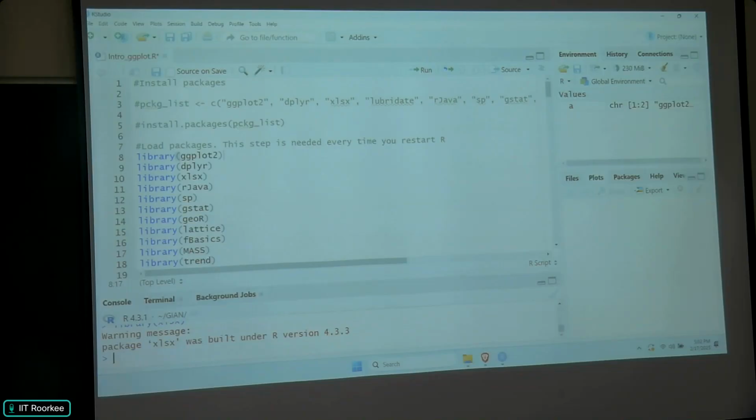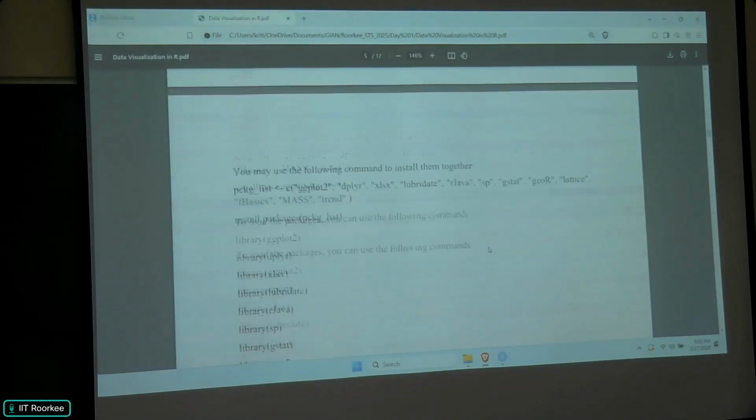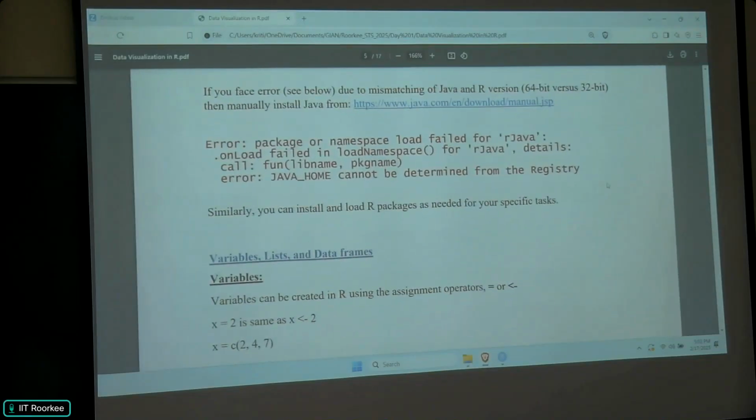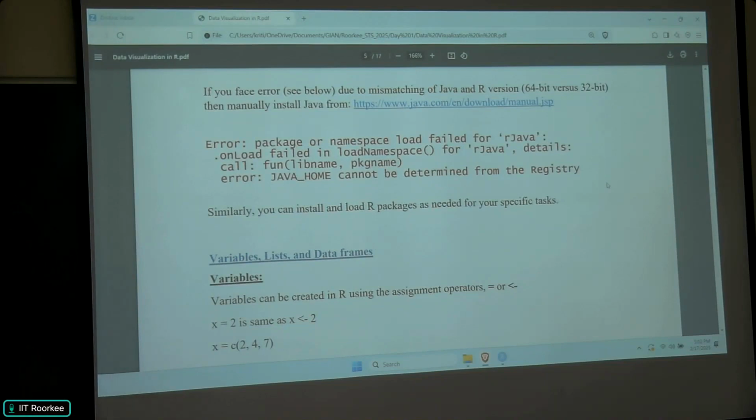And some of you got the error, how many of you got the error while installing, right? Java, rJava. So what happens is that with R, it happens a lot because there are version updates. Many packages are updated, but this particular error occurs when there is a mismatch between Java version and R version.